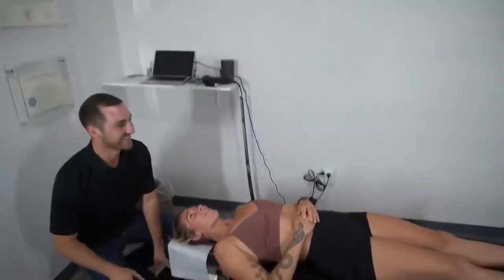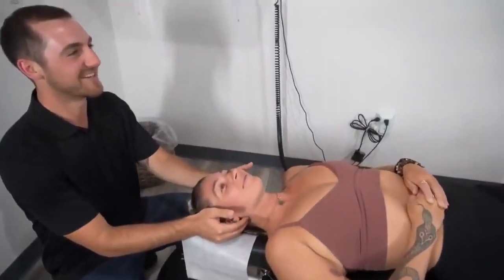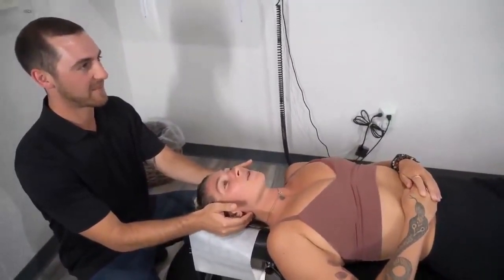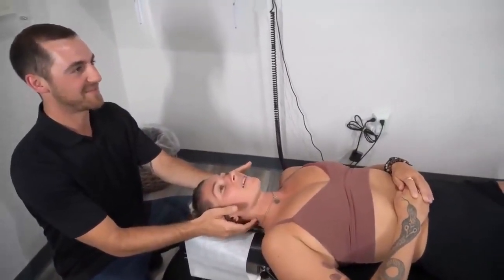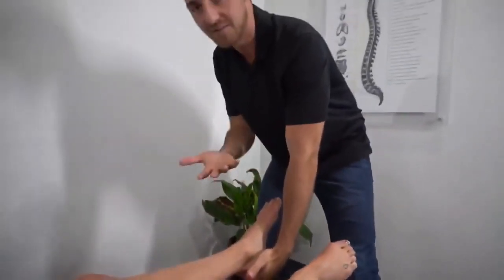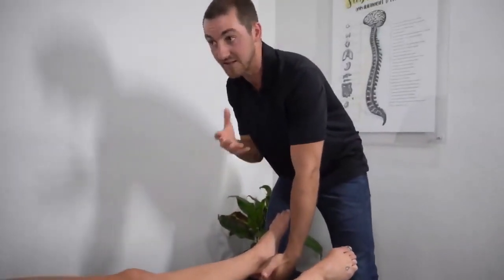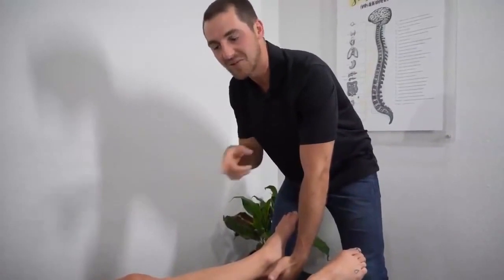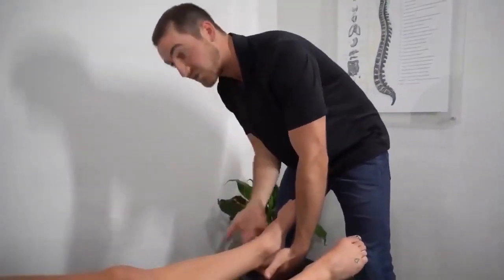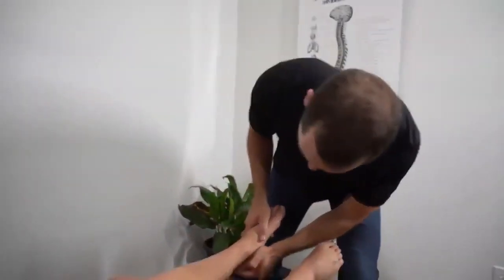She described the neck adjustment as 'exhilarating' — definitely an action sports junkie. Even as I push right here, she feels it's a little less tight. For the most part it's going to heal; we just want to make sure it heals correctly, because if it's never checked, it often heals incorrectly and is much more prone to being injured again — hence why she's had three and a half injuries to the same ankle.